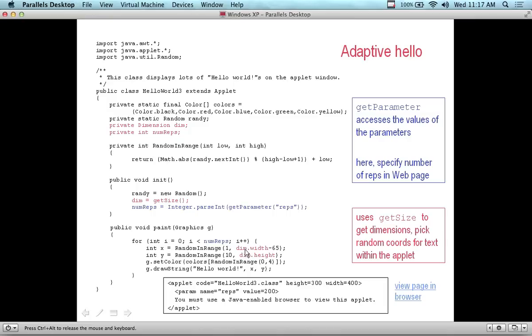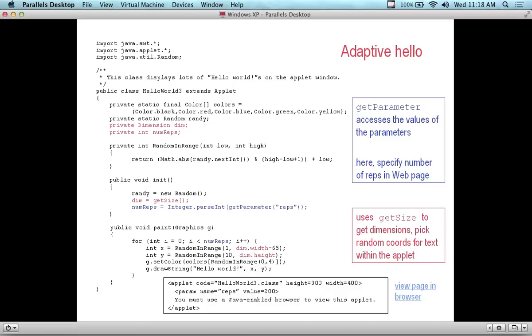So the code here is basically using dim.width and dim.height that we're getting from the getSize. So we're going to take x and y and have them equal to a random height and width. So you can have your applet, as an example, float across the screen because we're changing the height, width, or the location. If you've ever seen those funny little things that float across, you can easily do that in the form of an applet.